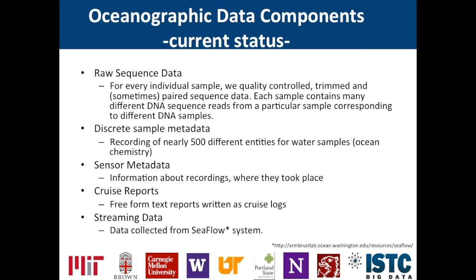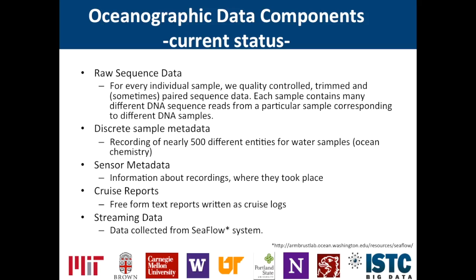The dataset that we have contains 5 different entities. The first is what we call the raw sequence data. Essentially, water samples collected from the sea are frozen, shipped back to MIT, and sequenced at some time in the future. And you're sequencing really to determine what organisms or microorganisms are present in the water.